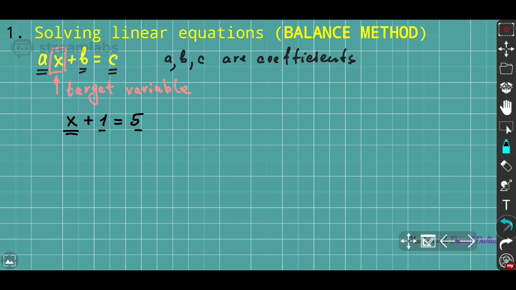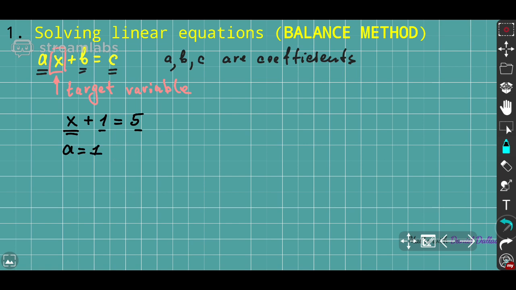If you compare with the general model of a linear equation, ax plus b equals c, that's at least the form that you need to come to finally in order to express x later on. You can say that coefficient a is the factor before x. Right now nothing stays there, however we understand that actually coefficient a is 1.